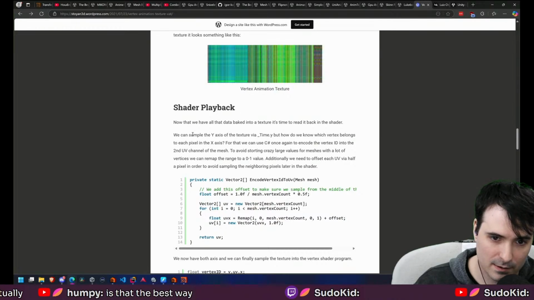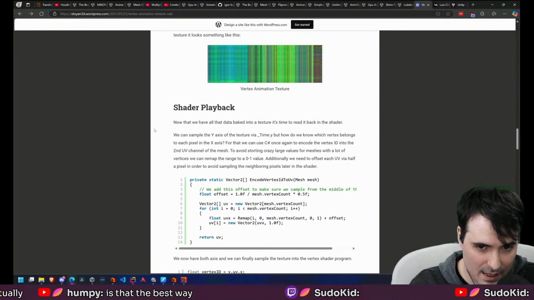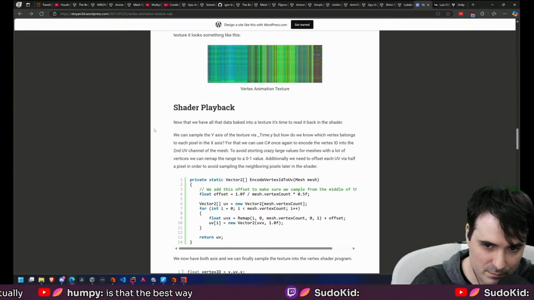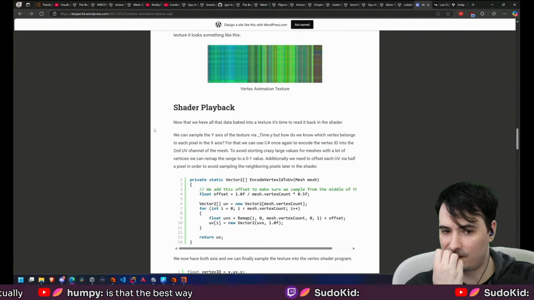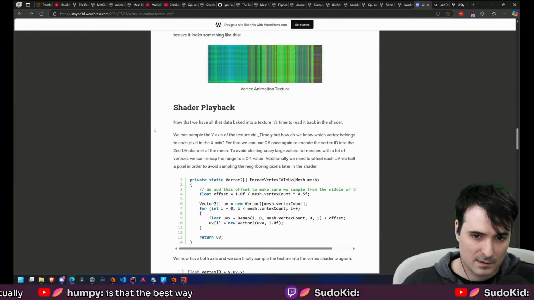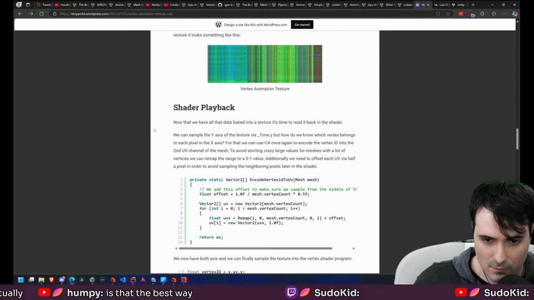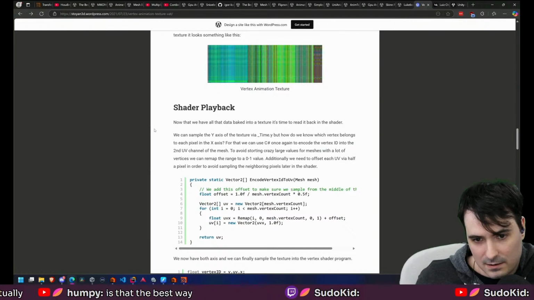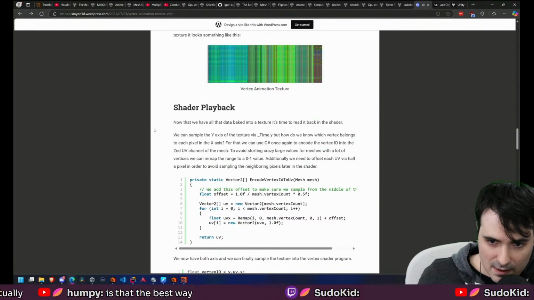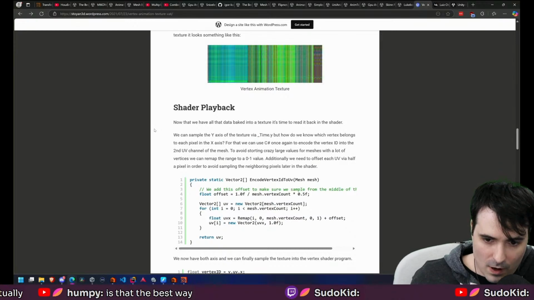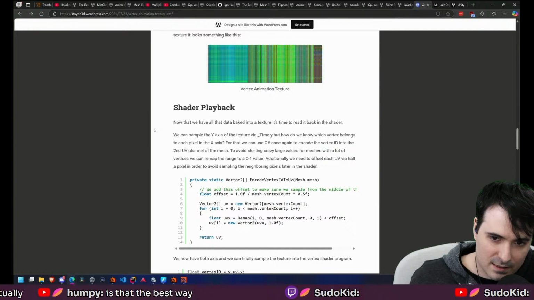Shader playback. Now that we have all the data baked into a texture, it's time to read it back in the shader. We can sample the y-axis of the texture via underscore time.y. But how do we know which vertex belongs to each pixel in the x-axis?